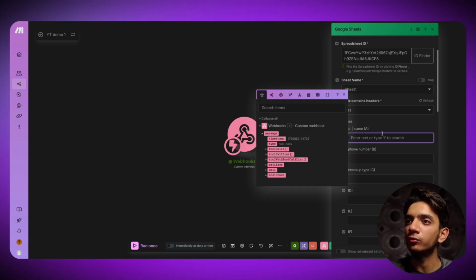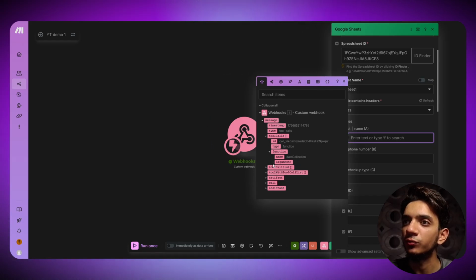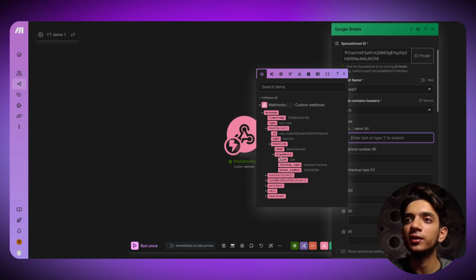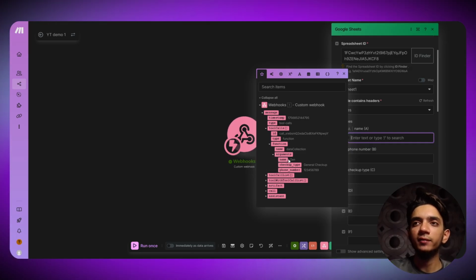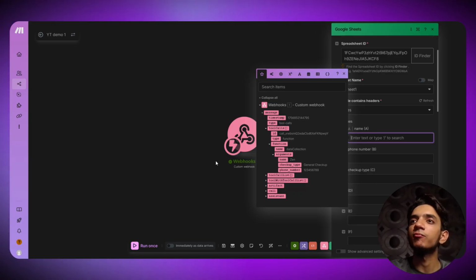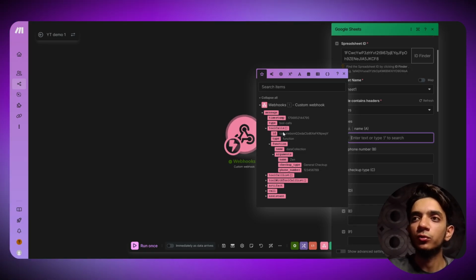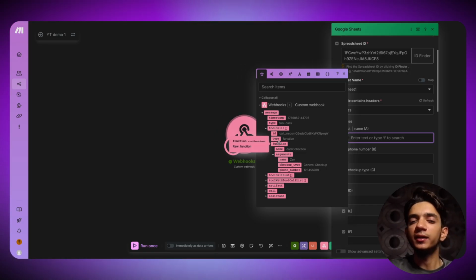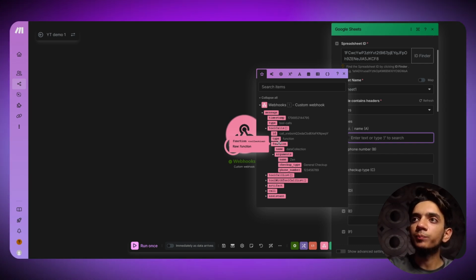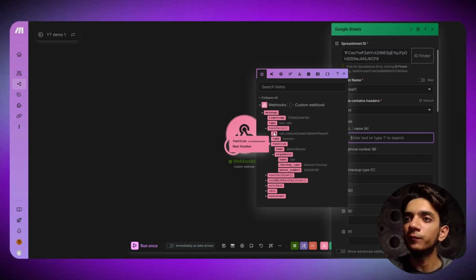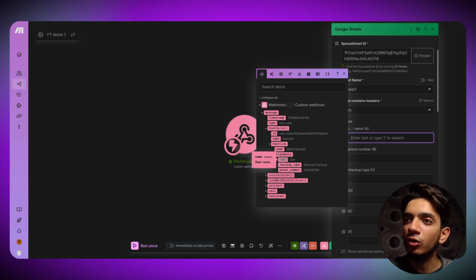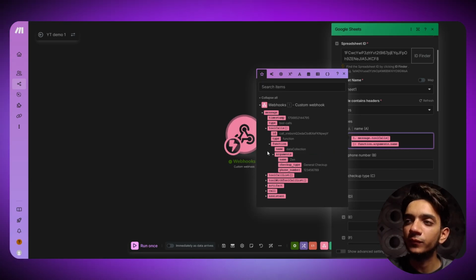So if we get into name and go to function, then arguments, as you can see here, we have got the variable as name. I hope you are getting this. This is the response that we have got from the webhook. If you have multiple modules behind it, you'll see a very great list out there. But since we have only one module, which is our webhook, it's showing all of the possible details that we can get from the webhook to paste into our Google Sheets. So we'll click on name and paste it over here.